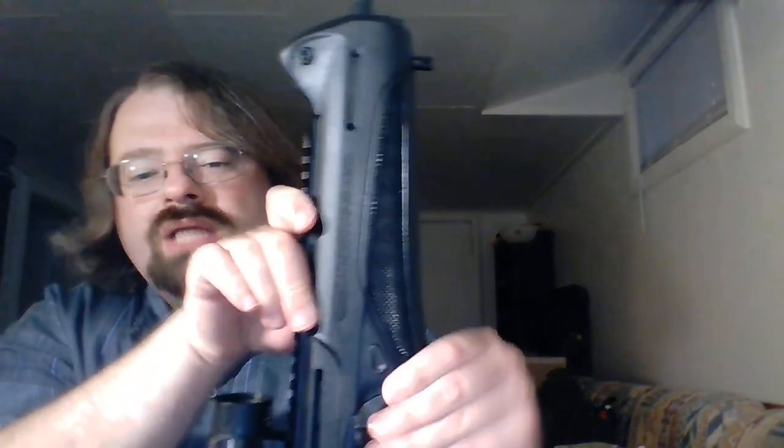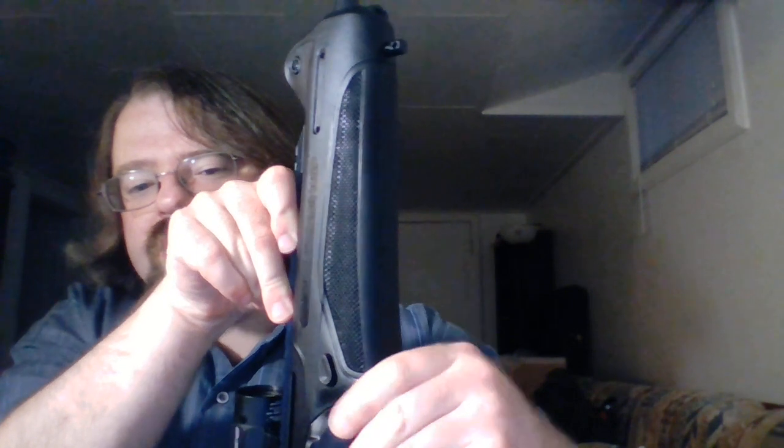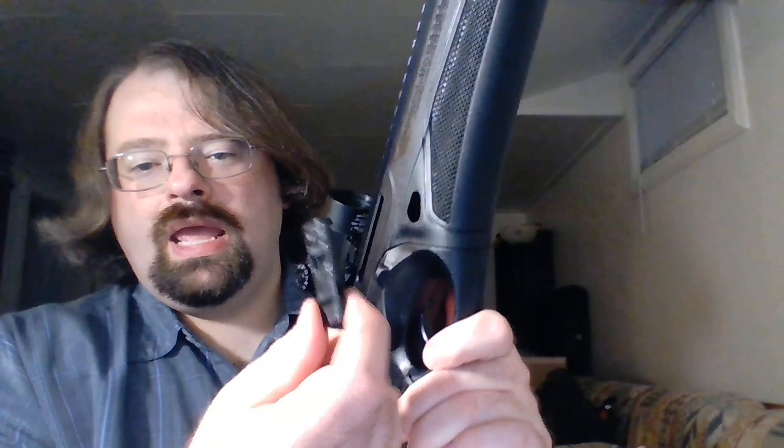There's only one takedown pin, fortunately, and it's actually this little teardrop shaped thing right there. I'm going to go ahead and push from the other side. It doesn't matter which side you push from. I'm going to push from the other side so that you can see it come out here. Okay, there we go. So there is the takedown cross pin.